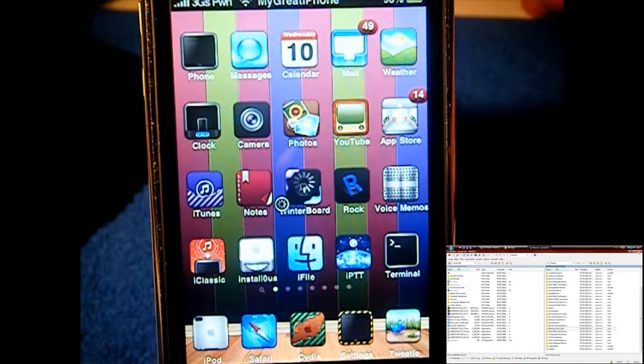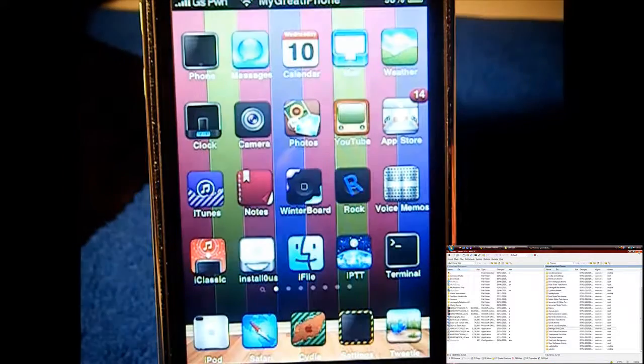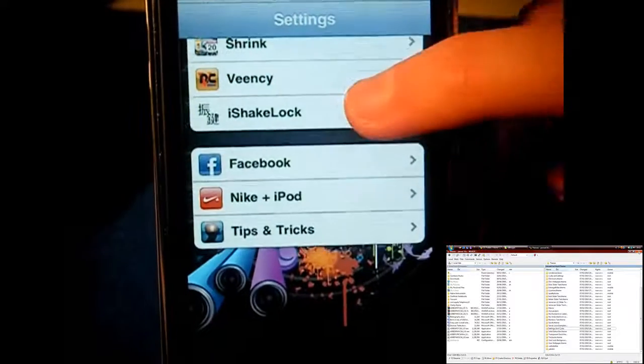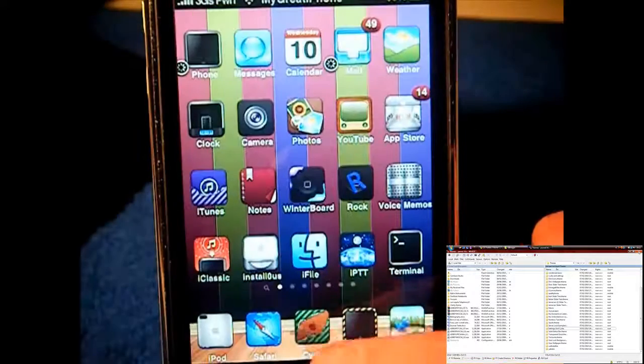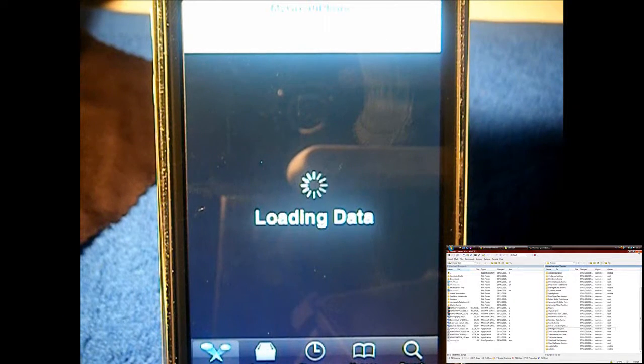So once we've resprung, if we open up settings and Cydia, and I think there are a few more applications with that pinstripe. I'm not sure if I have any, but if you do, you'll notice that that wallpaper you chose is there. So we're going to slide to unlock, and if we go to settings, you will see I have the wallpaper. Now it doesn't really show well for settings, but you can see it right there. It's best if I show you in Cydia, so I'm going to wait for Cydia to load, and I will be back when Cydia has loaded.